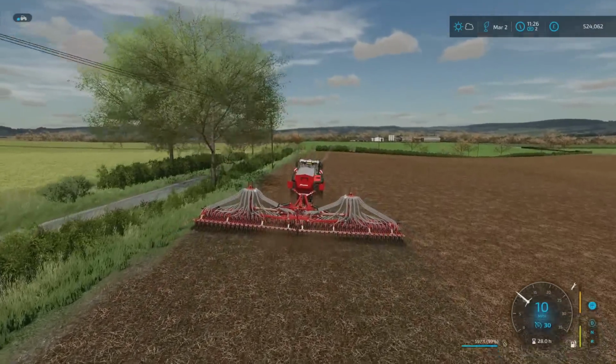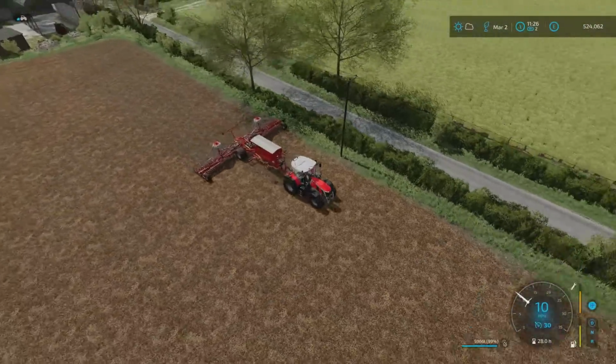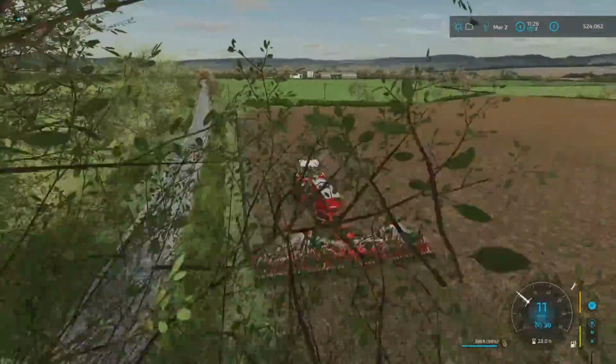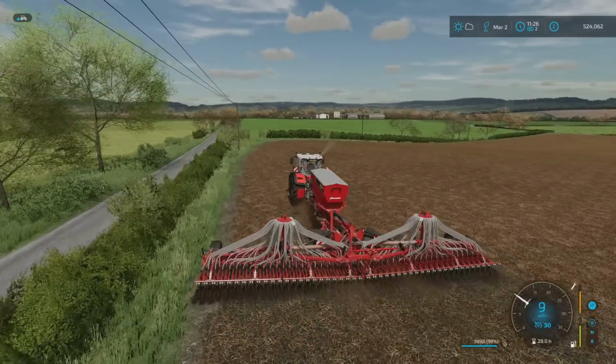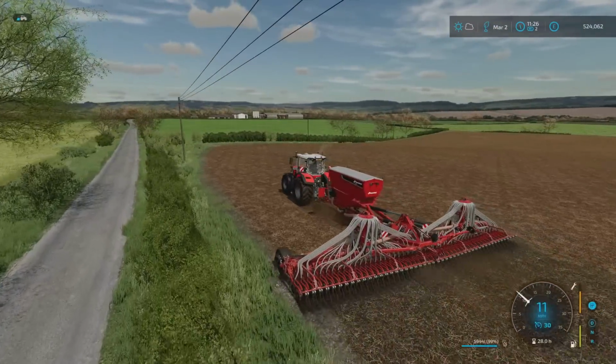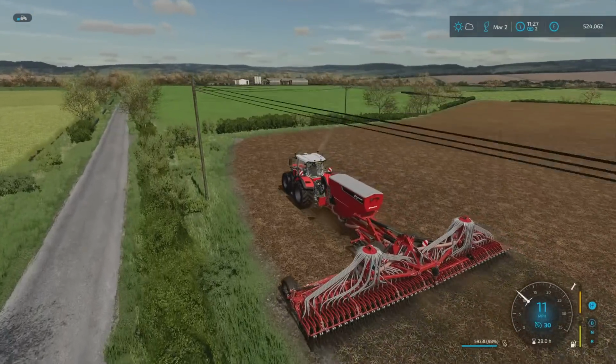So a nice bit of shallow cultivation, followed by a bit of seeding. You can just about see the difference in colour and texture. Please don't hit that post. There we go. A few runs round. And then once that's done, it will need rolling, it will need fertilising.